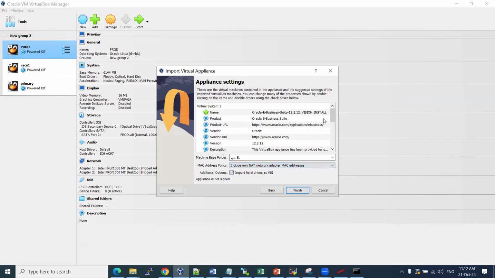The only thing you need to think about is memory and CPU. CPU already one is there. It is better to use 2 or 3 CPUs to get the performance. If you are using one CPU and putting all the 200 GB access through one processor or one thread, one CPU equals 2 threads, so we are accessing 200 GB through 2 threads. If you make it 4 threads, it is very easy for the system to grab and store the information, right? 16 GB RAM is already automatically chosen, and I want to change the CPU. I'll do it after finishing this part. Okay, just click on finish.